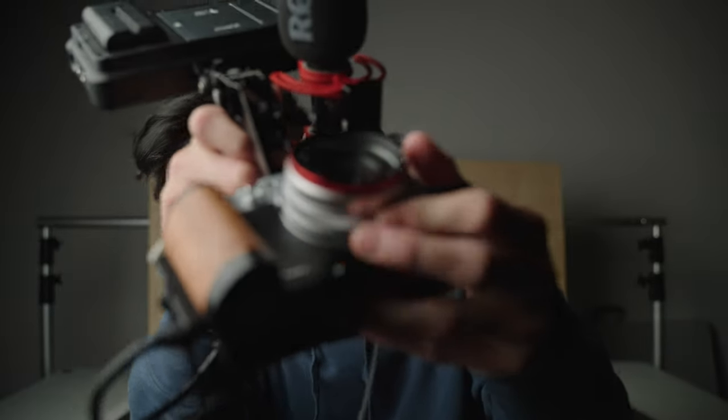Another thing you want to be aware of when you're taking video with this camera is the focusing. It has very basic AFC, the autofocus continuous. I find it's actually not bad. The autofocus on this camera is not too bad, but I prefer to shoot manual, and it's really hard to shoot manual on this camera.